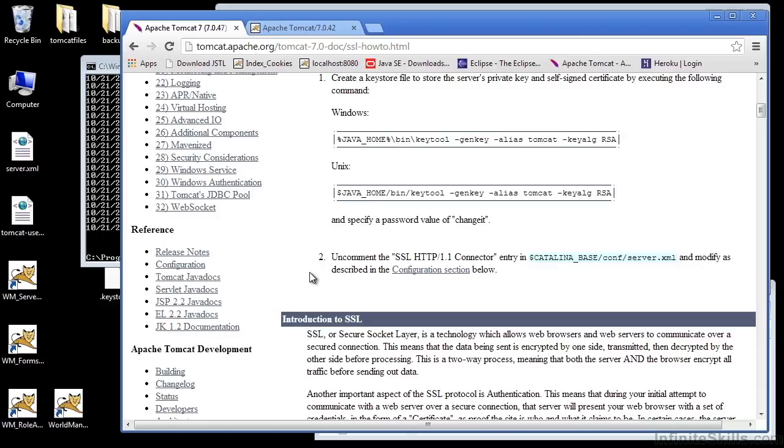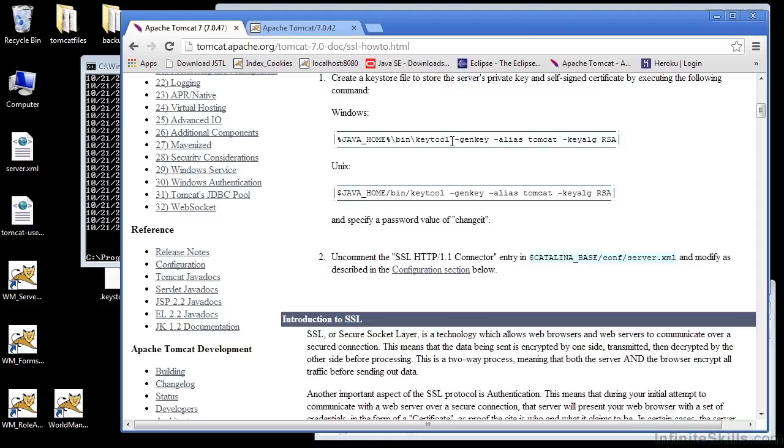Once you get this set up, you'll know because your server won't allow you to browse to it correctly, or you can see the certificate failure, which we'll see in a moment. But the first step, again, is going to be to create a locally signed key. So what we're going to do is browse to our Java home directory bin keytool, find the keytool.exe, and we'll run this command. Now, if we've set up our environment variables, we could simply just type in keytool.